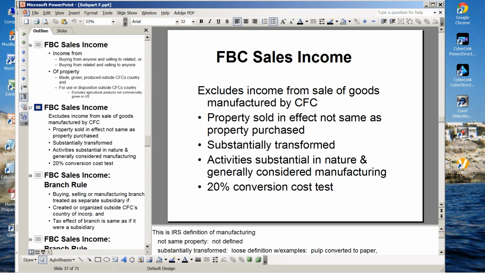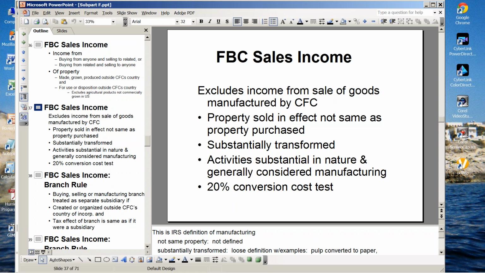There was a question now that's very much on point to what we're talking about right now. A Romanian CFC buys flip-flops from a China affiliate and sells them to a Hungarian related party. So we have a Romanian company buying from somebody goods produced outside Romania and selling them outside Romania to a related party. If there's a related party there, either side of it, then that's Subpart F income. Now I've twisted the question to get at my own purposes there.